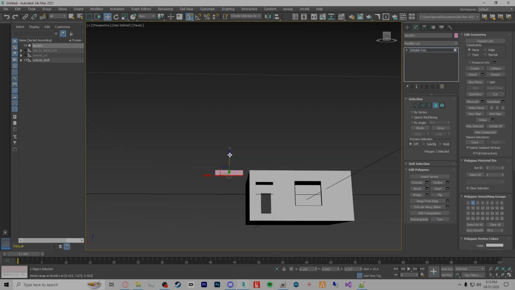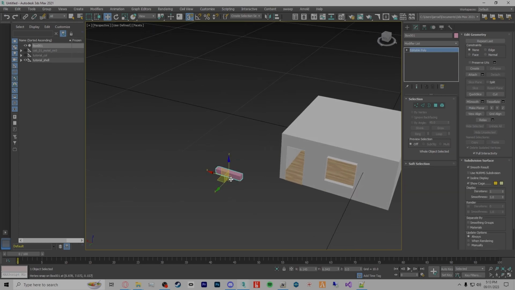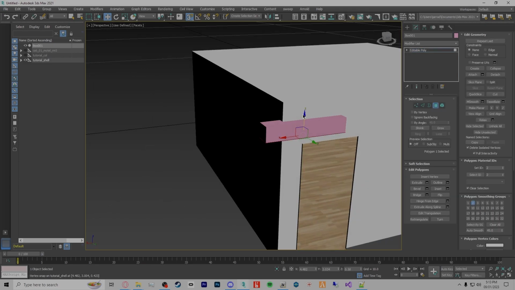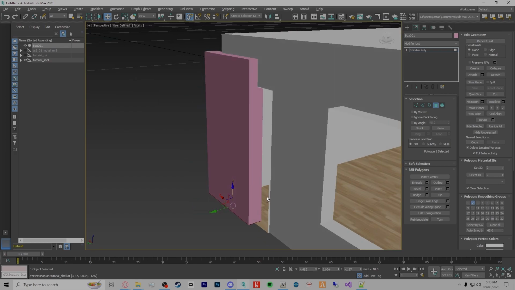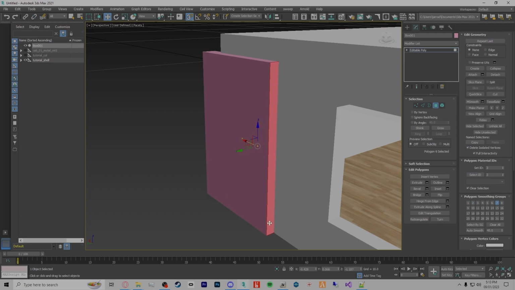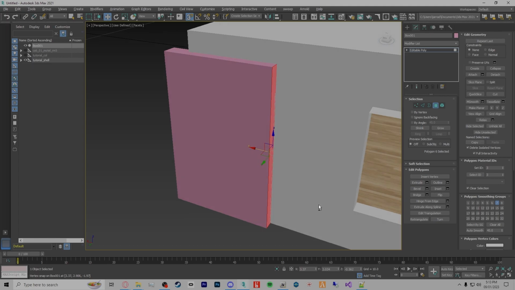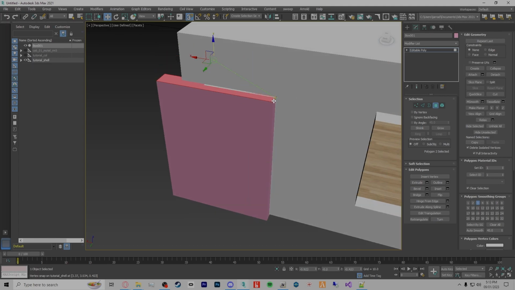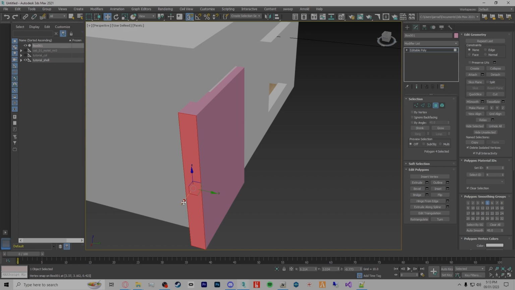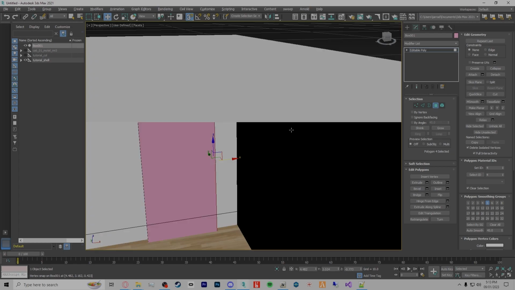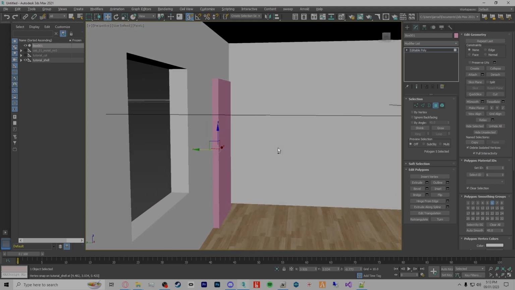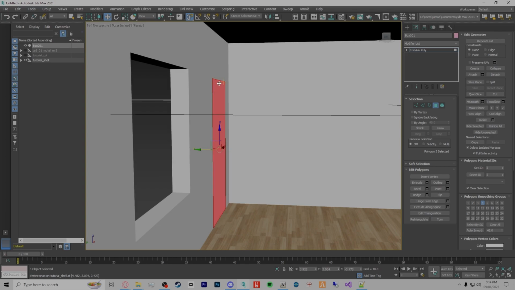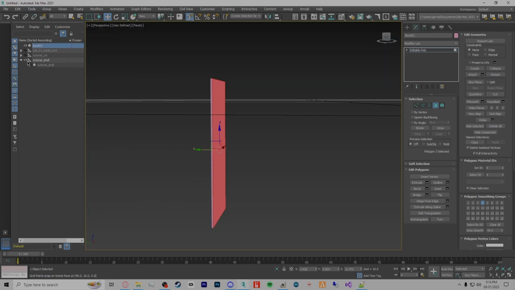So right, now all we do now is actually don't go on polygon, move it to here first. Then we knock on polygon. And all we're doing is drag it down to here. Drag this point to here. So it fills up the door. Drag this down. Drag this across. And then you want to get the thickness right. So what I usually do is do it the thickness of the hole I needed to fill. And then if it's a little too small, then you could tweak it afterwards. Now we turn off this.